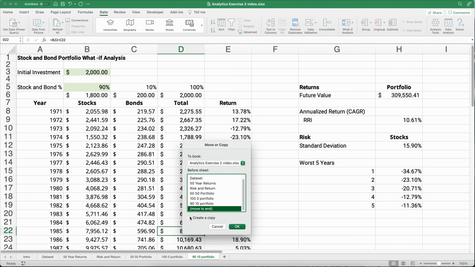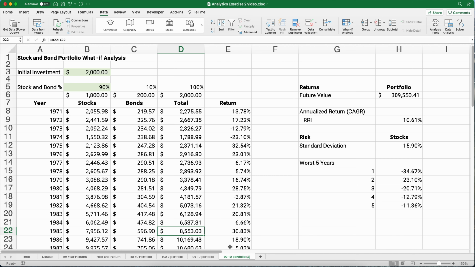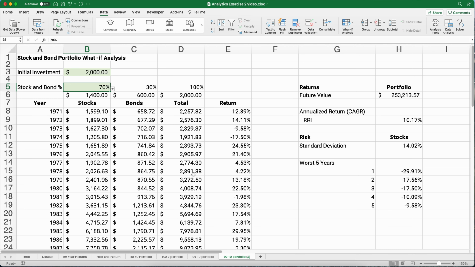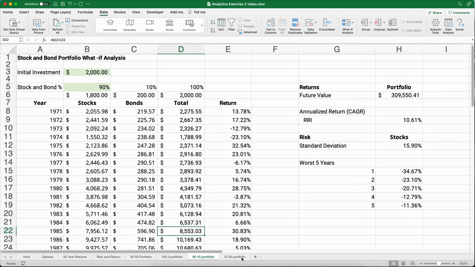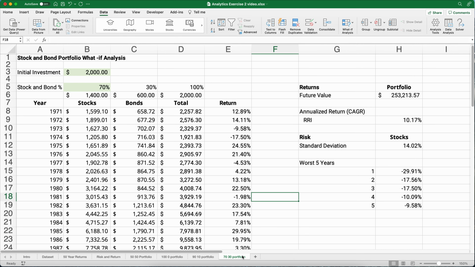Go to the end, create a copy. And so this one, identical copy, we're going to make this 70%. So we're going to call this a 70-30 portfolio. And so you start to see our portfolio went from 337,000 to 309 to 253. Our return is going down, but our risk is going down.